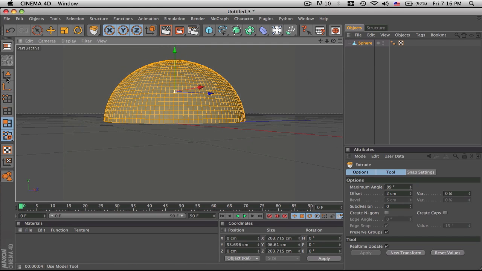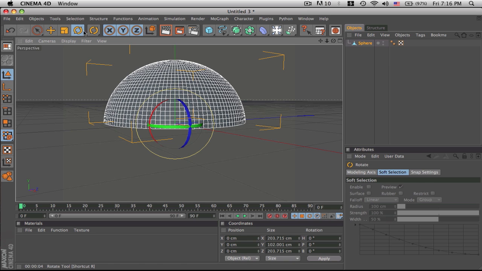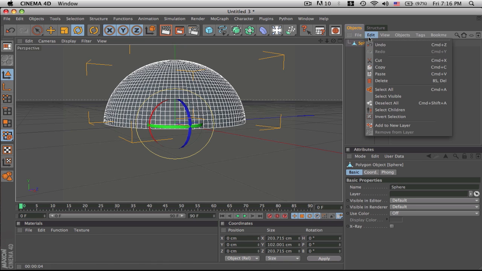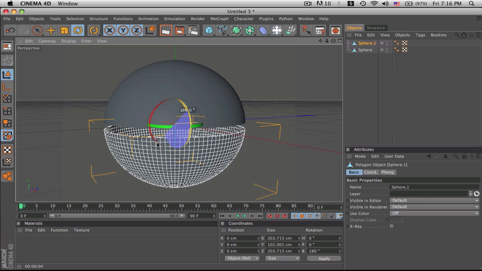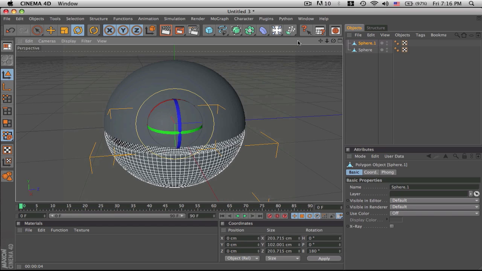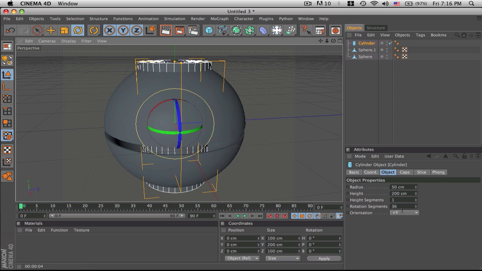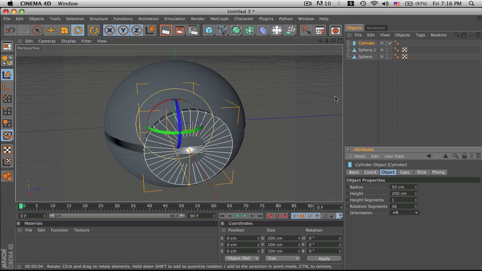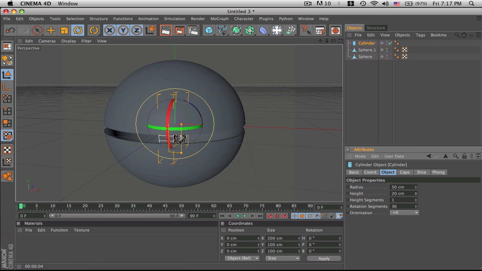We'll just go back, click on this so you're back in the normal mode, and click on the rotation tool. Hold down this, go to edit, copy, edit, paste, and rotate it 180 degrees. Come up with something like this. And we'll just grab a cylinder right here, and we'll put it on the X plus axis and shrink down the height so it's about that.